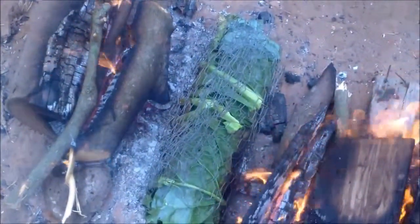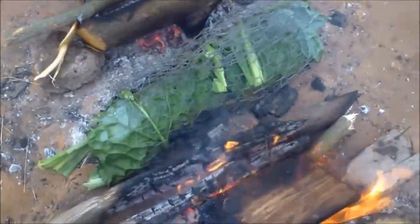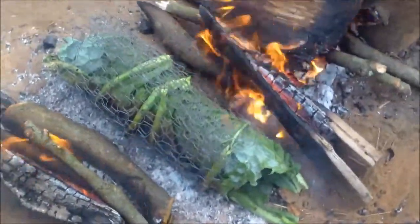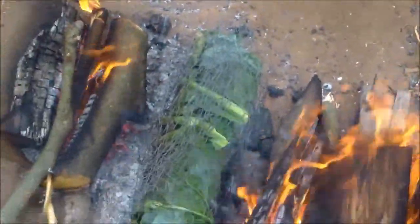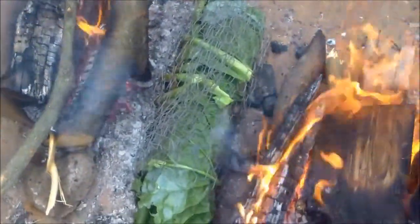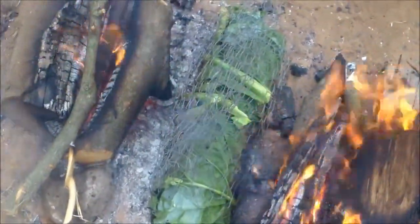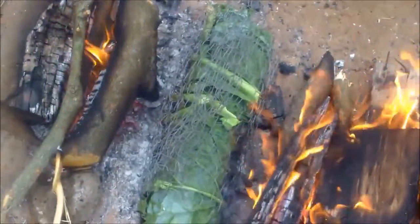Okay, so it's been cooking about 20 minutes now, and you can see on either side the bottom starting to get golden brown or blackened on the outer leaves. And when this is completely blackened, that's when I'll know everything inside is pretty much done. So we're just going to let that continue to cook for another 20 minutes or so. I want this to guarantee that the rice that I put in there is softened and that everything is finally cooked properly.